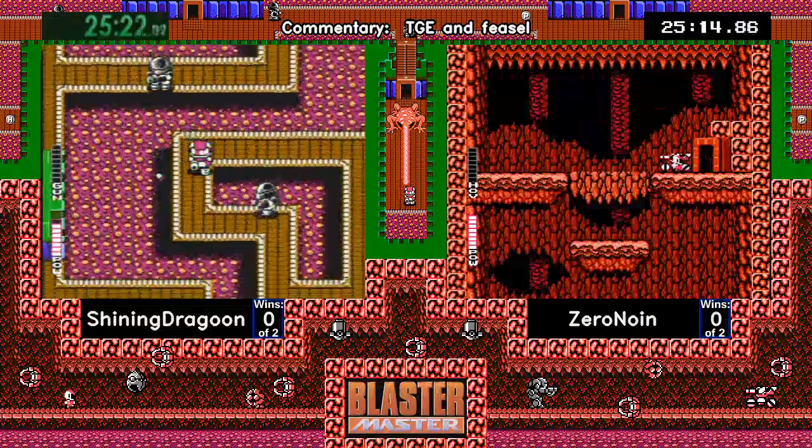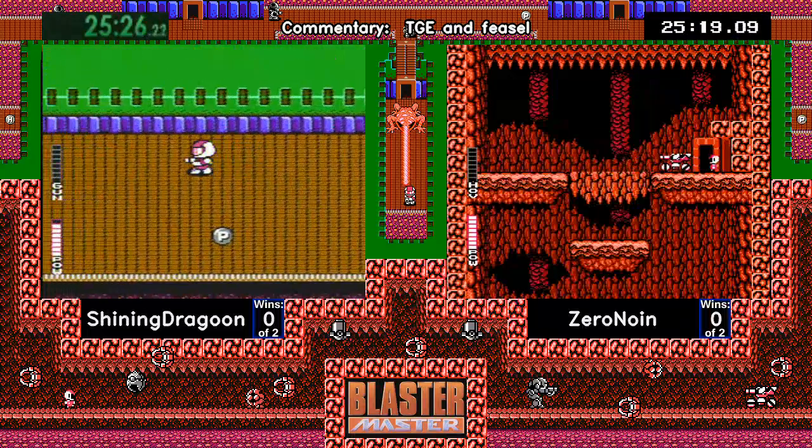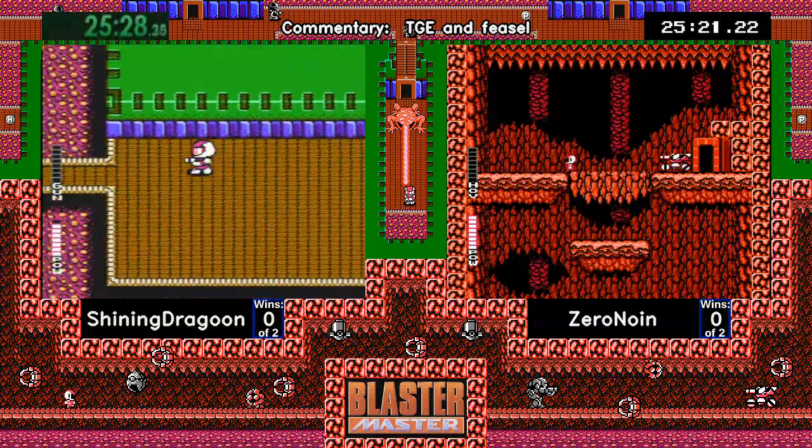So check these lava boosts out. When you're taking damage, you can walk right through that lava. Your iframes let you actually walk through the pit.